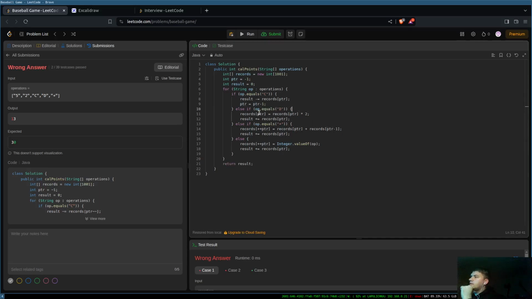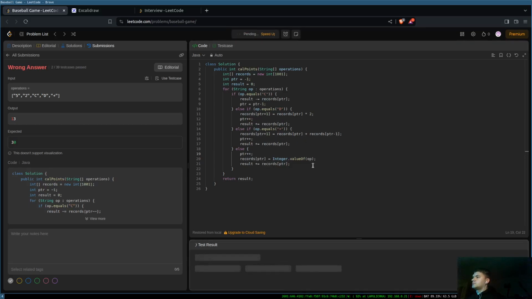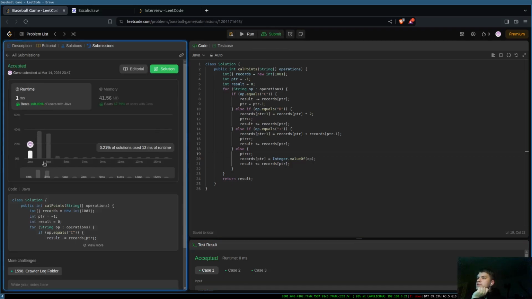So we're going to have pointer plus 1, and then pointer plus plus equals pointer, and then here pointer plus 1 plus plus. Interesting. Let's check what's the complexity of this one.